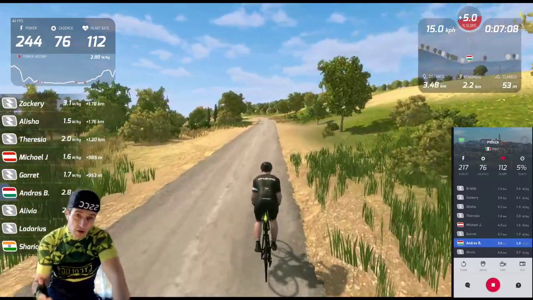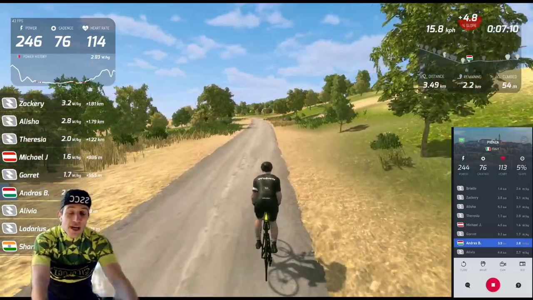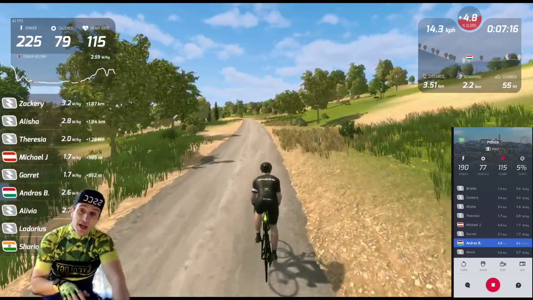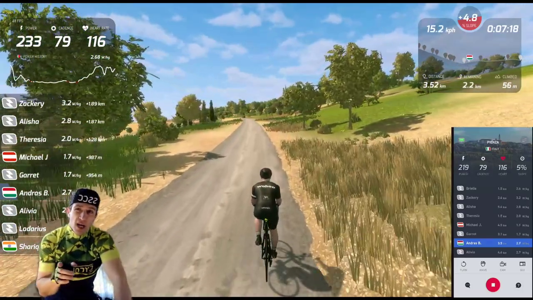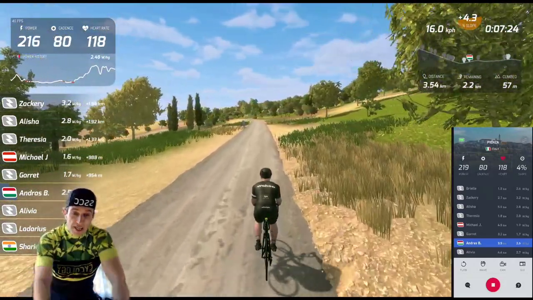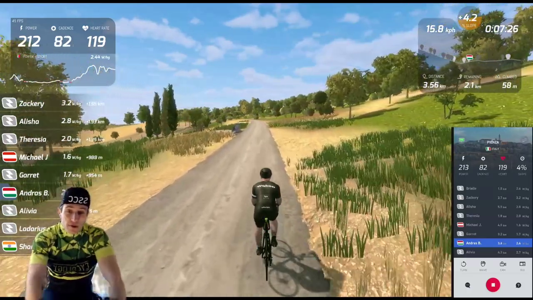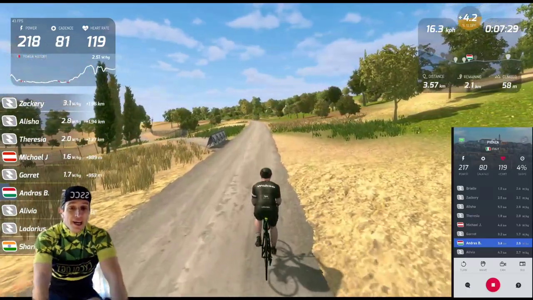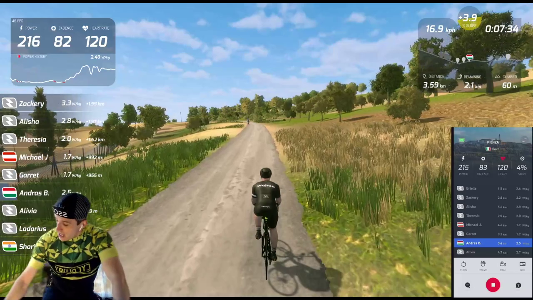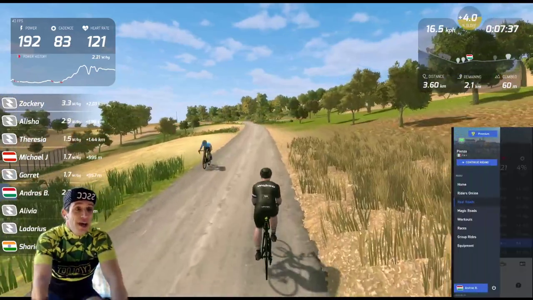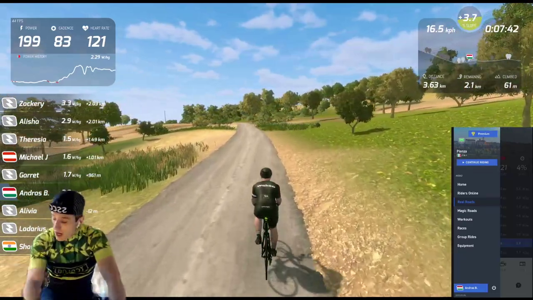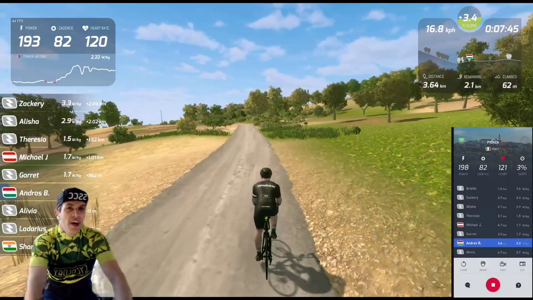But for now, because of the situation in the world, if you register an account and send an empty mail to ride it out at rgtcycling.com, I think, you can find it on their Facebook site. You send an empty mail from the same email address you registered with. You will receive 30 days of premium access. You can see that in the mobile screen on the top. I received the premium, I think in an hour or two.